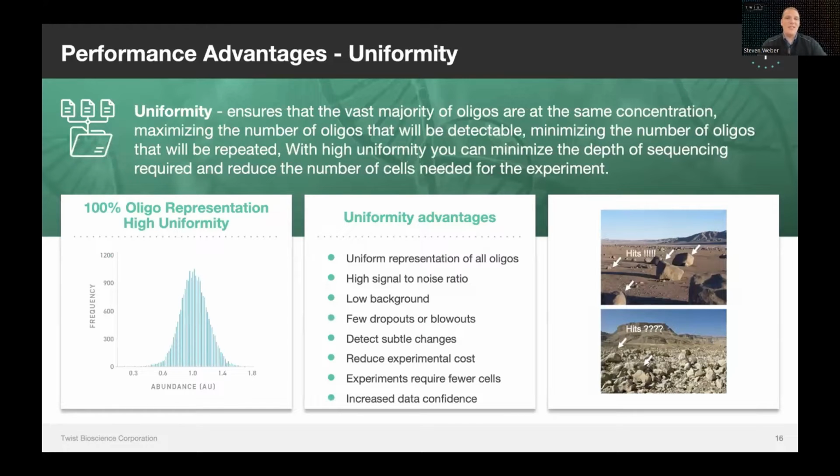So why does it matter that the Twist oligos have industry-leading uniformity? Well, this can be very impactful on a screen. So, if you have a high throughput screen and you're testing lots of different mutants or different sequences, then you want to be able to find in your sequencing those different hits. And if you have a large skew of uniformity towards certain variants, those might appear to be hits, where in actuality, those are just a result of the bias of the pool that you're using. So alternative options out there might result in the confounding of your data and less powerful results. Also can just require a lot more sequencing. So the cost of the sequencing could be far greater if you're using a lower quality pool.